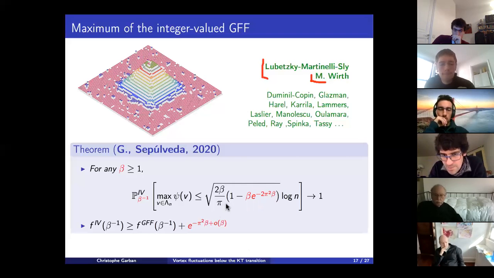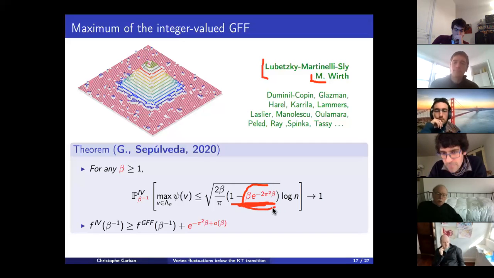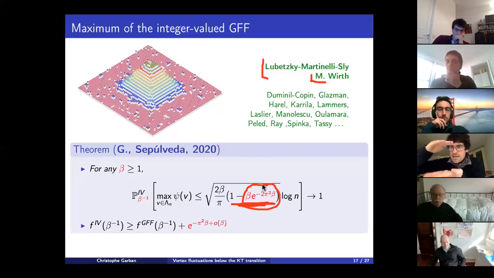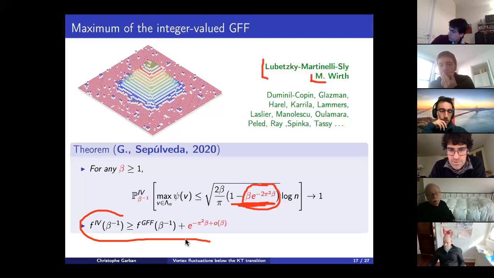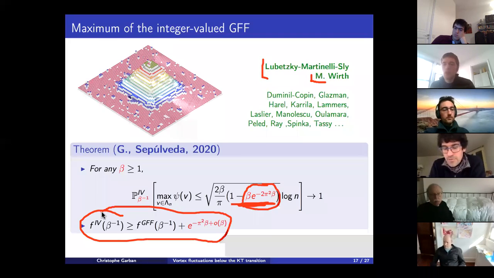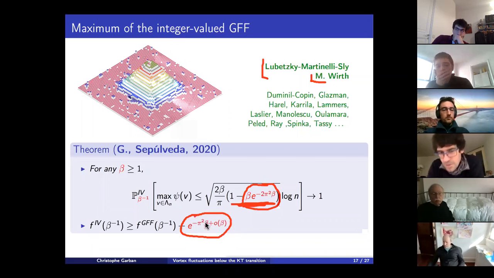But we can show that the maximum lives strictly below the constant of the Gaussian free field, and there is this influence of the vortices here. So the max of the Gaussian free field would be here, this would be log n, and the integer valued one is slightly below because of the vortices somehow. And we can also get bounds on how the free energy of this system behaves. And if you know how free energies are behaving, in this case, things are, well, no, let me not comment on this. So here on the side of the free energy, we also have this Kadanoff et al. bound, this matching bound.